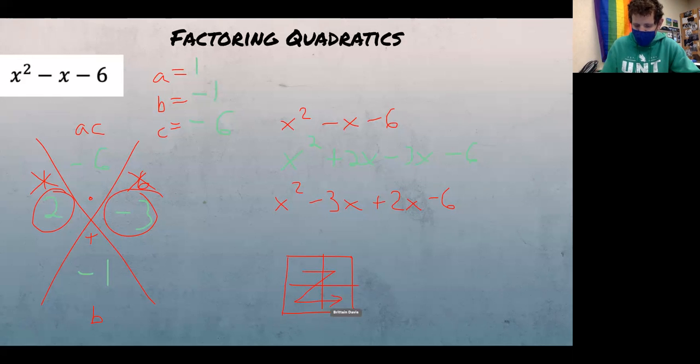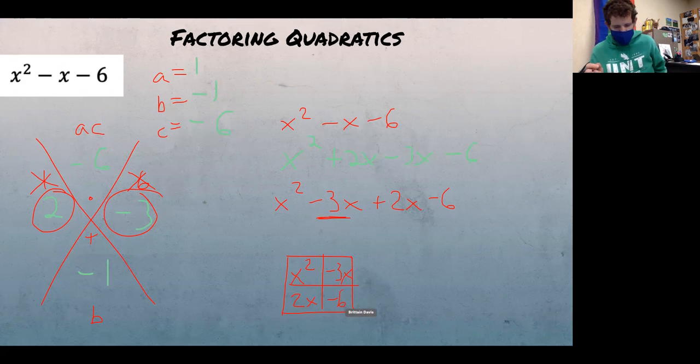I'm going to start with my x squared in the top left, and then go to the right, put my next term, go to the bottom left, put my next term, and then the negative 6 goes at the bottom. Yes, I will talk about that shortcut. But we're going to go through this full process. So I'm going to go ahead and write down the x squared minus 3x plus 2x. And whenever it's a minus 3x, I want to make sure I put a negative 3 in there. All right, and then I get minus 6. So again, a negative 6 goes right there.